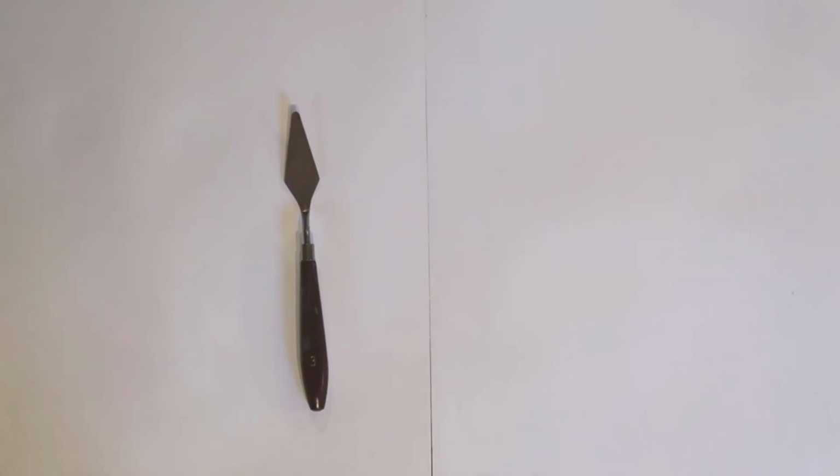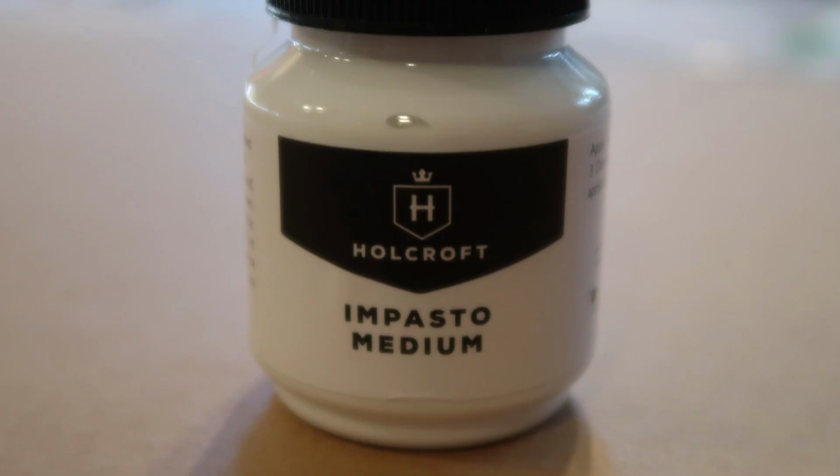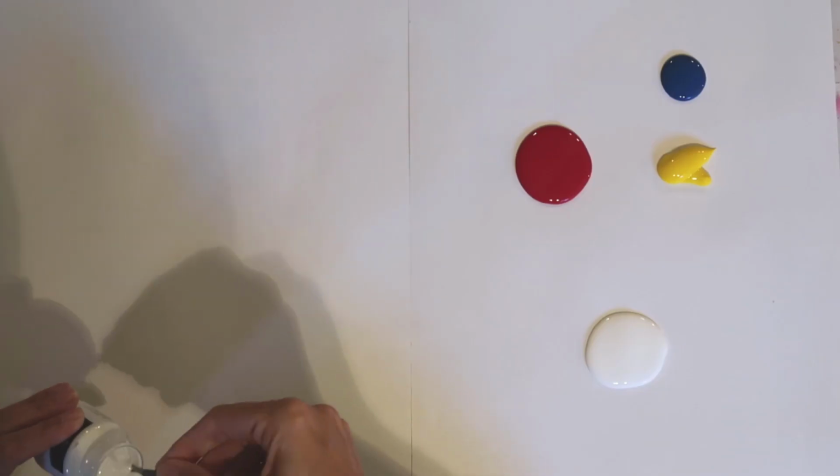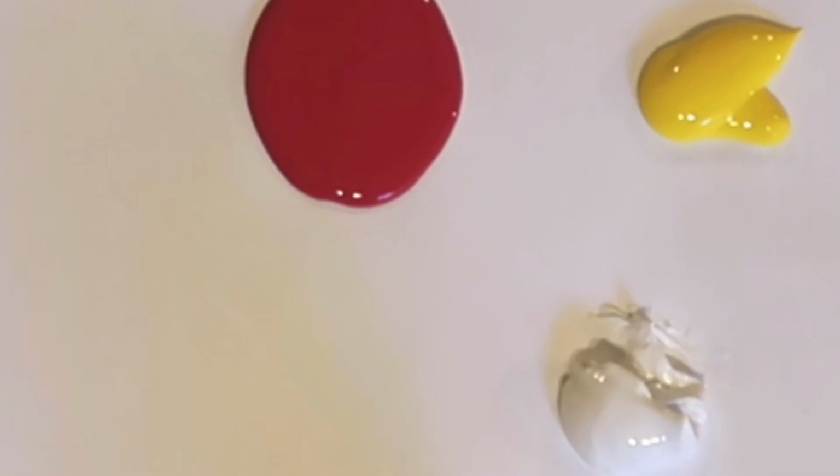So no palette knife today guys, we're going to put this to the side instead, and we're going to go simply with this spoon. In fact, the smaller the spoon you have, the better. Now we're actually going to be adding impasto medium. You can buy this from any art shop, or you can make it yourself. I'll leave a video below, a link where I've made some homemade impasto.